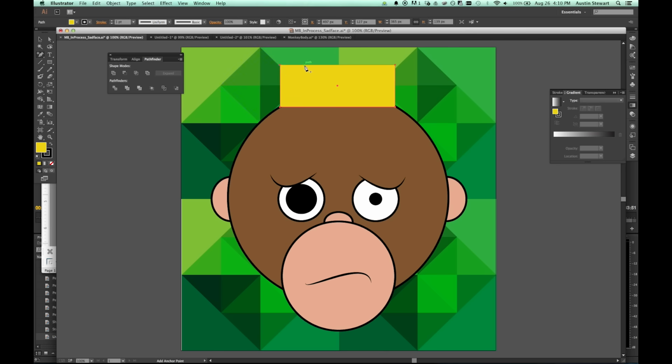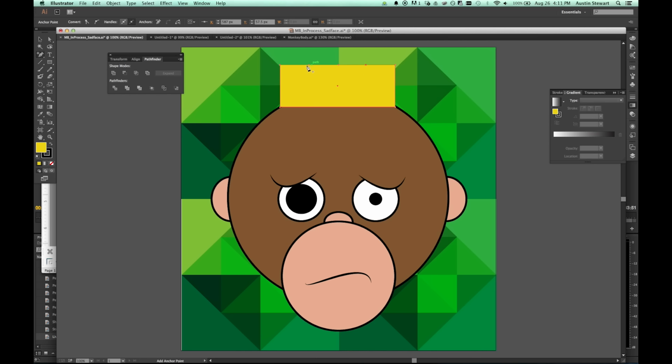Now, all we're going to need to do is create 3 points on this line, right? Because we're going to use these 2 outside ones as the outer peaks, and then 1 point in the middle here is going to go right up to the center. And we need 2 points in here and here in order to be the valleys between those peaks. So all I'm going to do is grab this. Now, this is nice because this point I know is more or less centered, but I'm going to go ahead and click there to add an anchor point. I'm going to come over here, add one here and add one about halfway here.